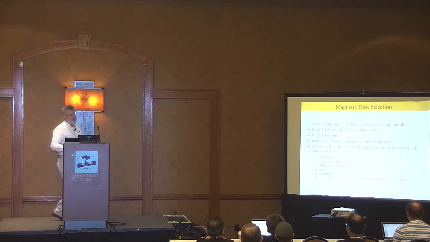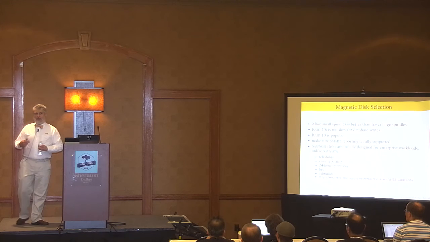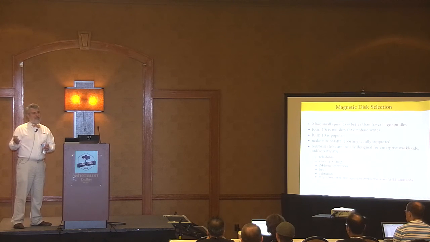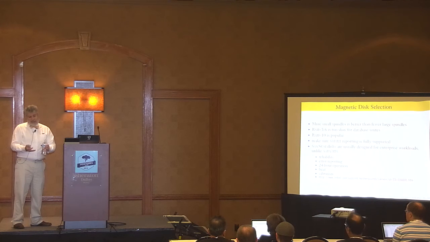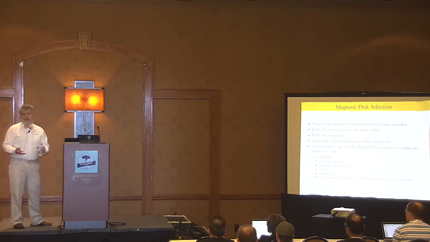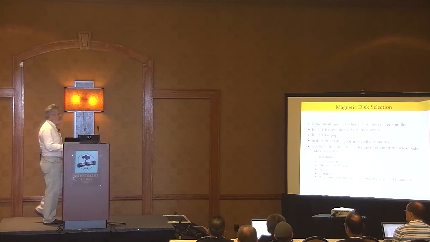But again, make sure you have SMART. Usually what I tell people, and the problem is everything kind of looks the same. How do you know it's an enterprise drive? How do you know it's really designed to be run 24 hours? How do you know they haven't cut costs? Because a lot of times, they'll say, we have to get a drive at a certain price point, and if you're cutting reliability corners to get to that price point, is that really where you want to be buying? Is that really the product you want? But then when you look at the actual drive, you can't tell. It looks the same as every other drive. So how do you know what's inside? So it becomes very hard for purchasing to figure out what's a good drive.